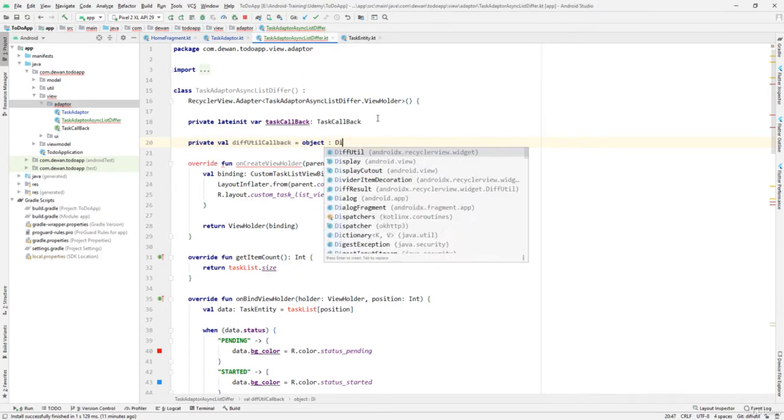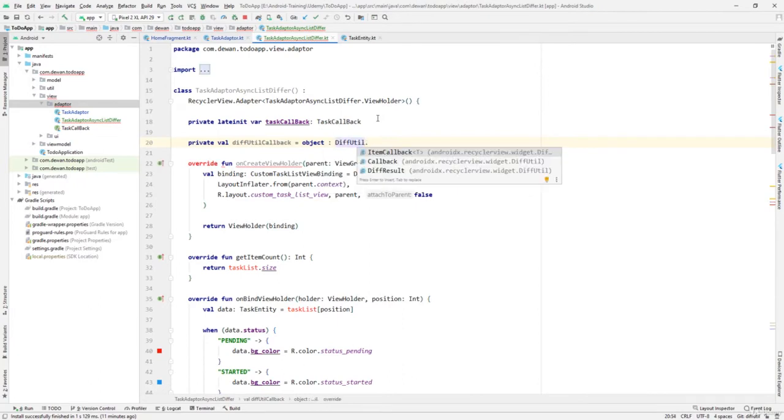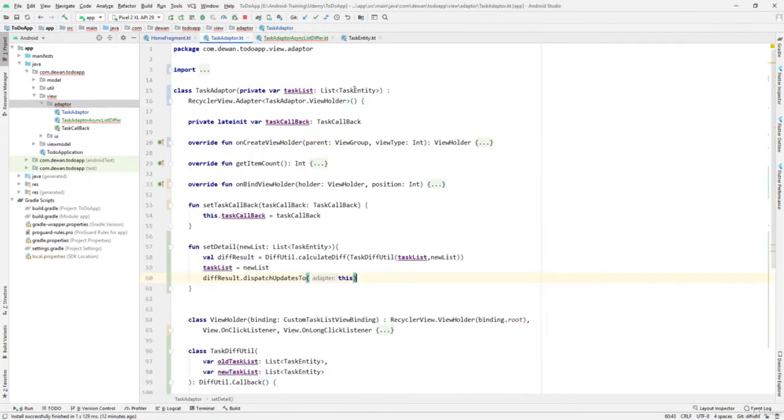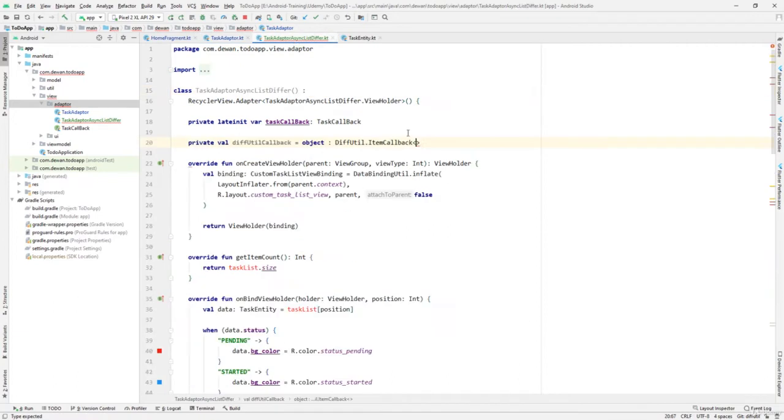I'll call it DiffUtil dot ItemCallback. ItemCallback takes a generic type, and the generic type that we will use is the task entity, so this is the one we have to provide as the generic type.